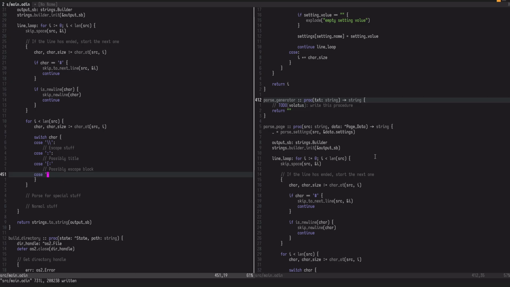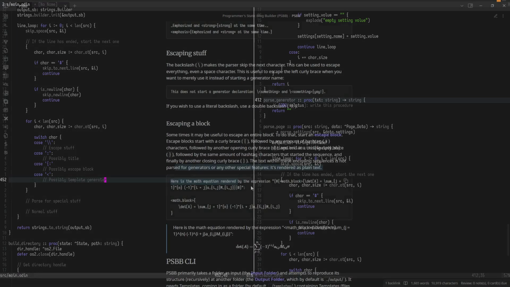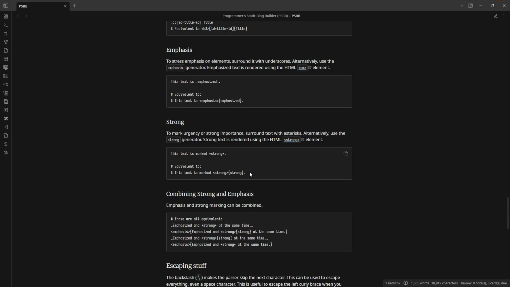Paragraph is just another case. It's just a default one, right? Why do I call these things template generator if they are not in the template, they're in the page? What function does this program serve for you? Writing static blogs. Building static blogs. Forgive me.